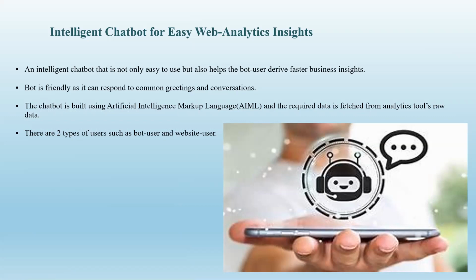There are two types of users in this. One is the bot user and the other is the website user. The bot users are the users for whom the chatbot is designed. The bot user would mainly be the website owner or the marketing team members, etc. Website users are the users of the website whose performance the bot user wants to know.